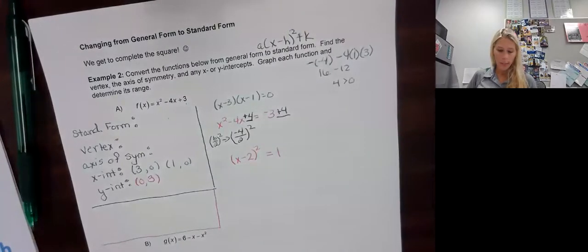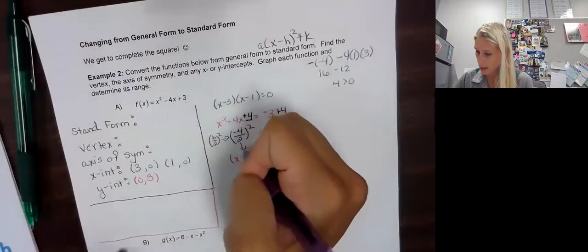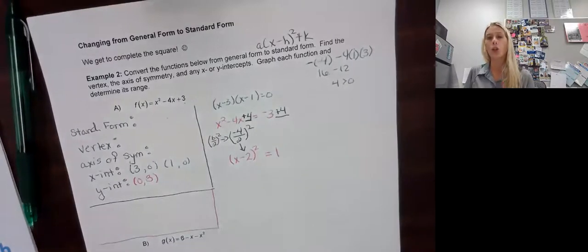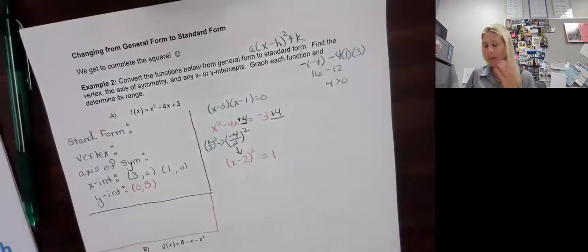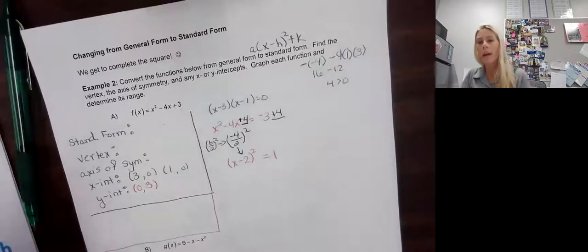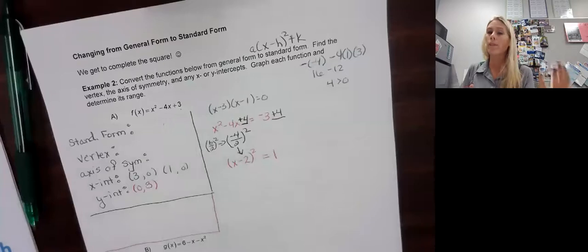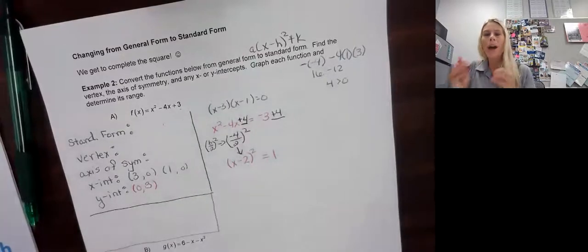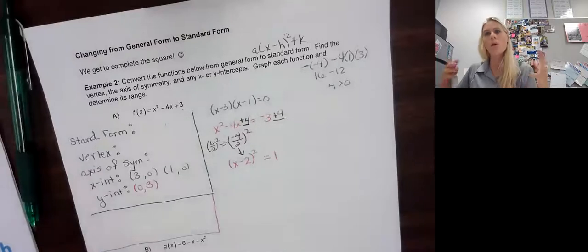Or what we could do is just say that this value, not squared, goes right here. So -4 over 2 is -2. And of course, I combine like terms here. Now, we're not in that vertex form yet because we need to move this one back over. The reason why I moved it to the right side and then have to move it back is because I like the idea of whatever you do to one side, you do to the other. Now, you could have kept it there, but you have to put in the opposite. That will make sense if we ever run into it, but I like this way. It's more organized and you remember what we've been doing for years.